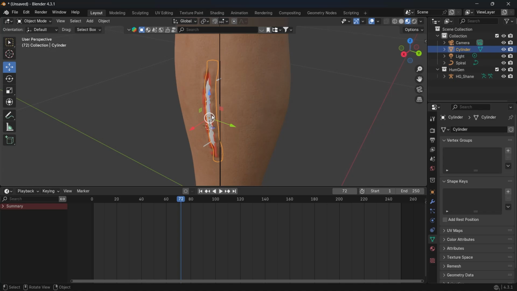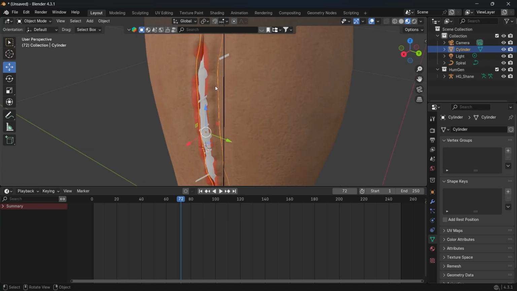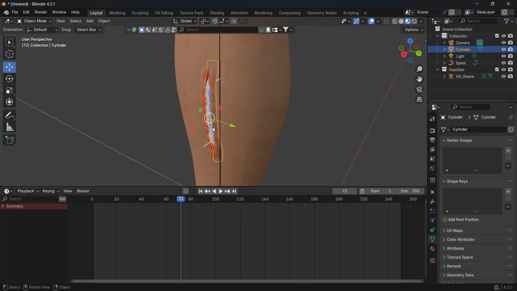Okay, so this object, we are going to animate it coming outward. After it heals, then we have that object go.